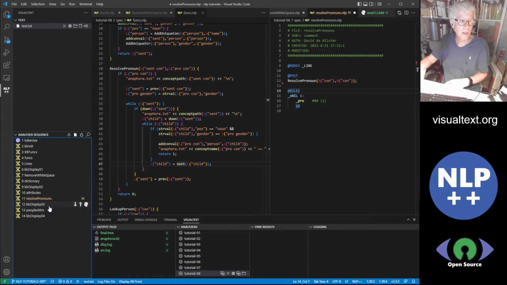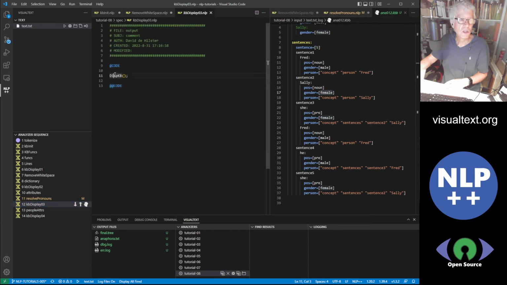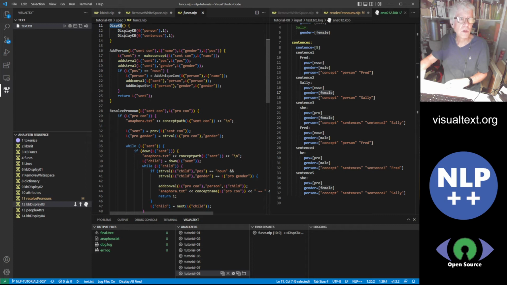And then we display that again, and you can see, and we're just going back, that in fact we were talking about that. That's what 12 is. It's just displaying and remembering that. How do you display it? Well, you have this display KB. You can look up the functions. It's one that I built, which is simply to use a function from KB Funcs called display KB, which you can display. And 1 means detailed. 0 means more brief, but we want to print it out in a detailed format.